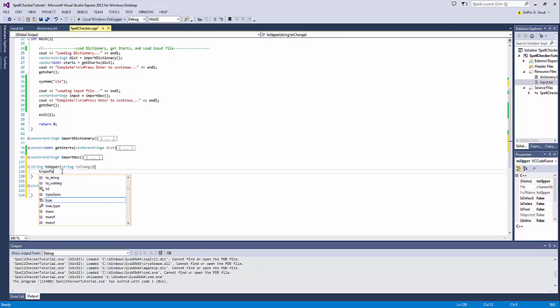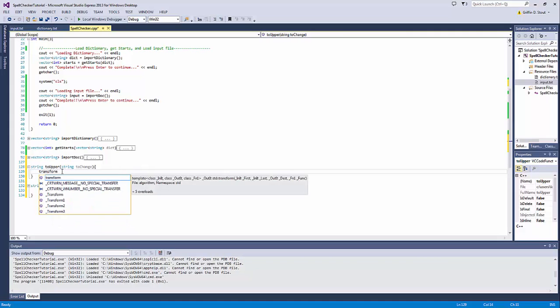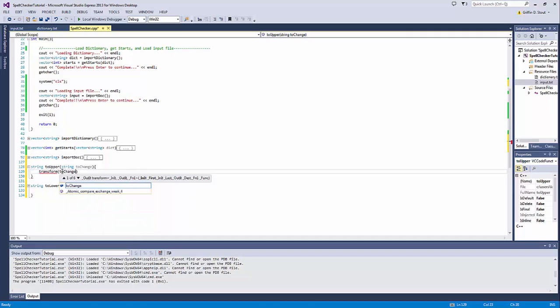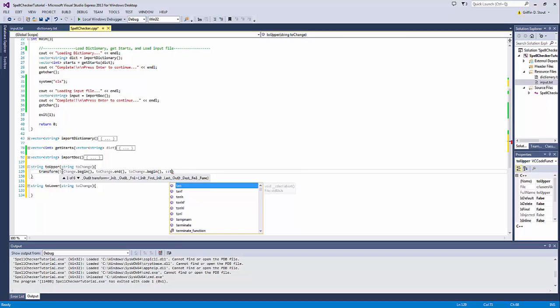So transform, toChange dot begin, open close parentheses, comma, toChange dot end, open close parentheses, comma, and toChange dot begin, open close parentheses, comma, and two colons, and then toUpper.